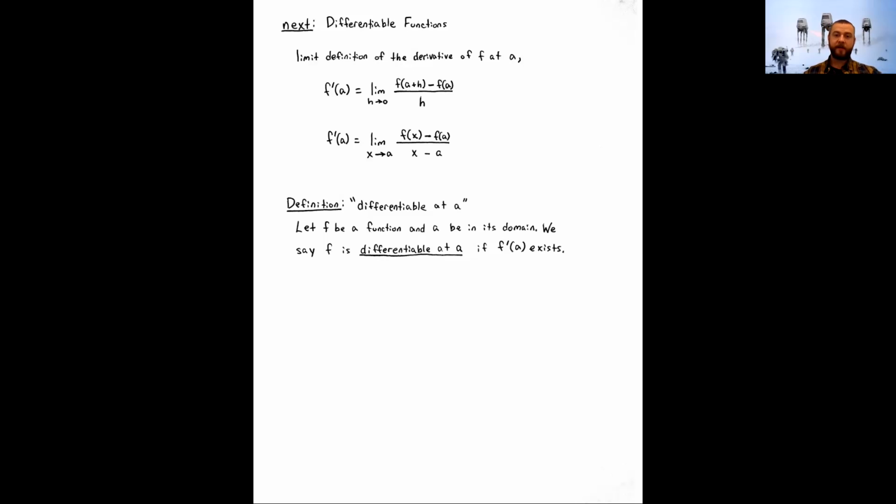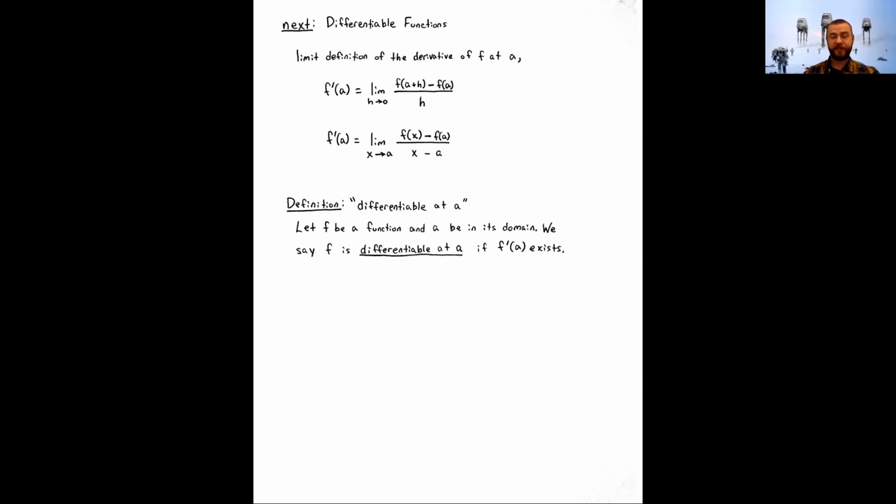And we have f denoting a function, a, an x-coordinate or x value. First off, it has to be in the domain of the function. Pretty much everything we're dealing with, x values at least, have to be in the domain of a function. We're just stating that to be mathematically correct in case you're going the full distance through Calc 3. All right, now the definition here is that second sentence. We say that a function is differentiable at a if f prime of a exists.